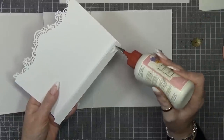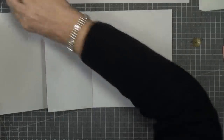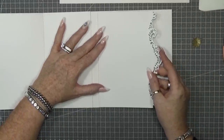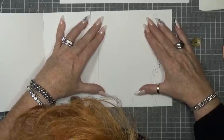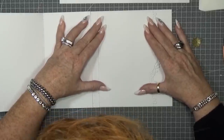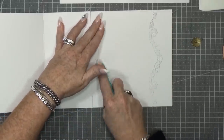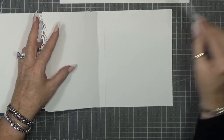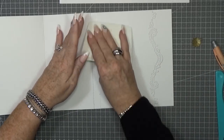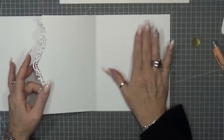So I'm going to add this already on here, as dry and as flat as possible. Yay, I love it. Alright, and now we're going to make that pocket.